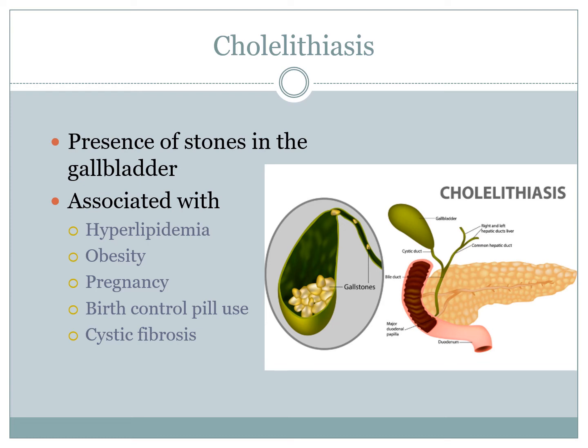With cholelithiasis, you're looking at the presence of stones in the gallbladder. Now, cholesterol stones are usually associated with hyperlipidemia, pregnancy, obesity, birth control pill use, as well as cystic fibrosis. Now, cholecystitis is an inflammation of the gallbladder that is caused by chemical irritation due to the obstruction of bile flow from the gallbladder into the cystic ducts. If cholelithiasis results in symptomatic cholecystitis, then the gallbladder gets removed, which is cholecystectomy.